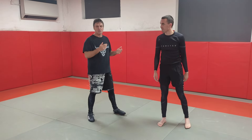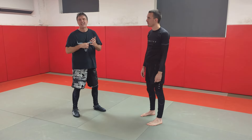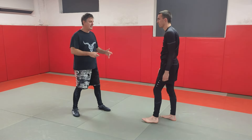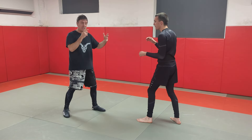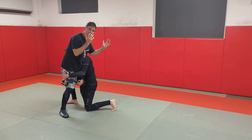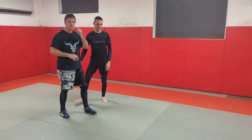Now the problem is, a lot will say: I can punch the person as they come in, I might be able to lift my knee up, I might be able to elbow up. And yes, you can do those things, but you've got to think — what is the chance of it working? The reality is, if Robin's far enough away when he starts to shoot and I try to punch down at him, I'm going to struggle. And elbows — where are my elbows going to go? I will be flying through the air before anything happens. So you've got to be sensible.